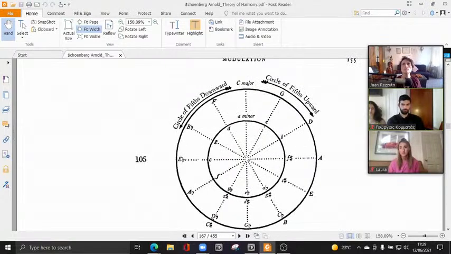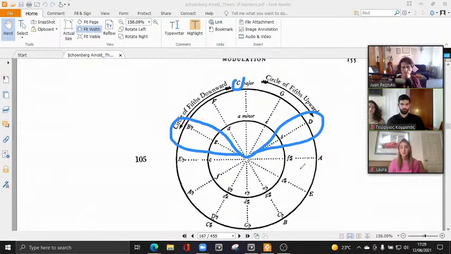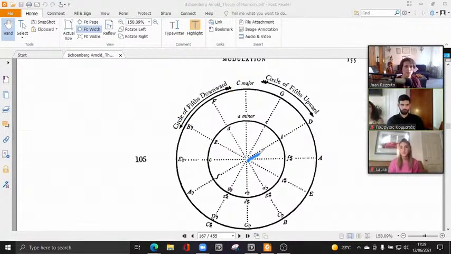So, second circle, always from C. D major and B minor, and B flat major and G minor. So the second circle has this angle.